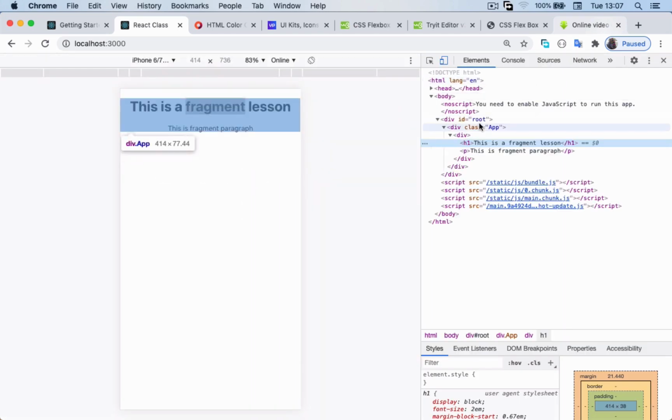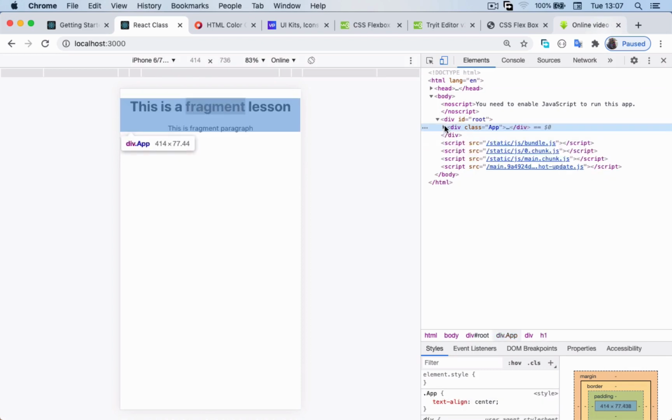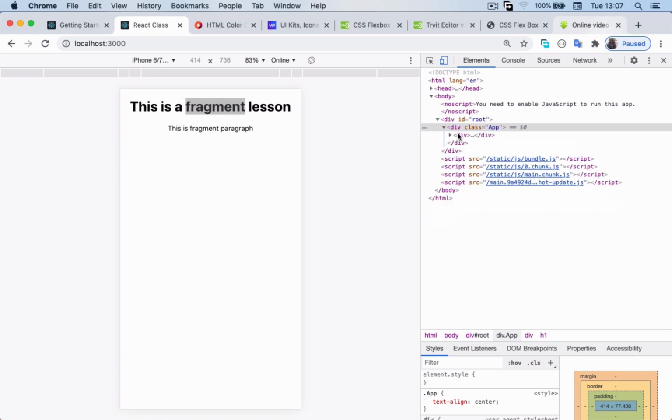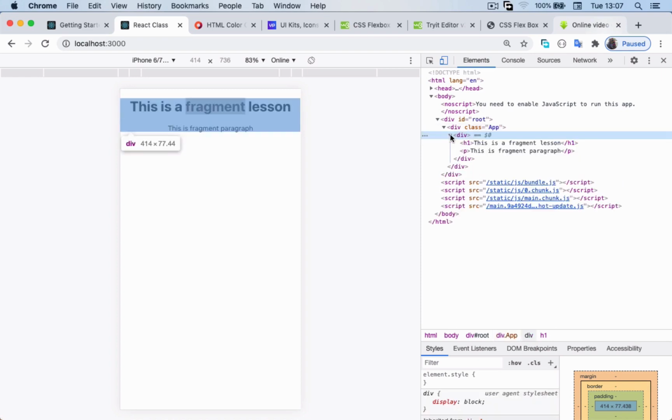Now when we go to our app component and open it, you see we have an additional div inside of our DOM root. Now this is where the fragment concept comes in. We don't need this additional div here.